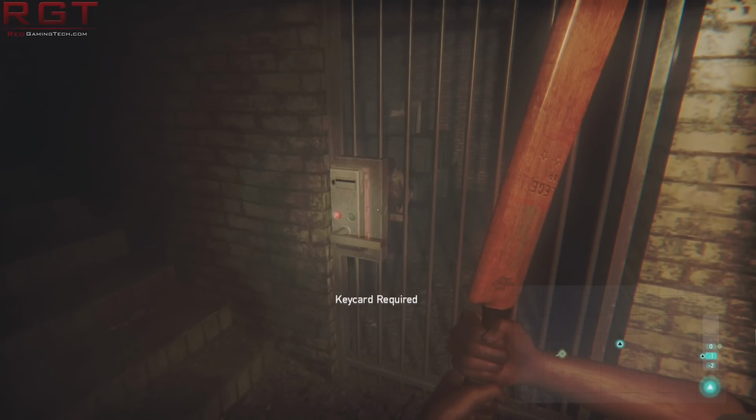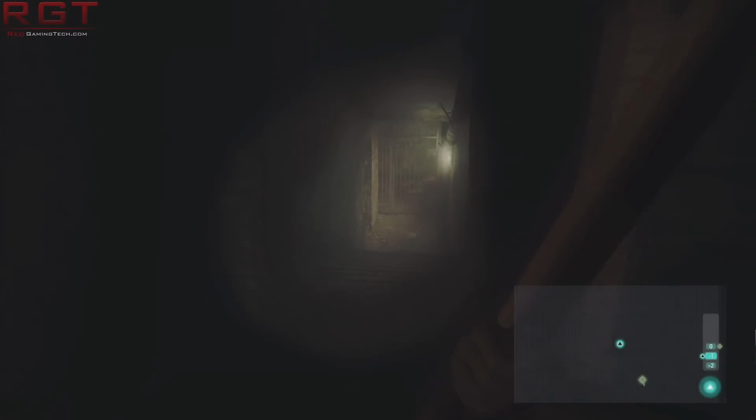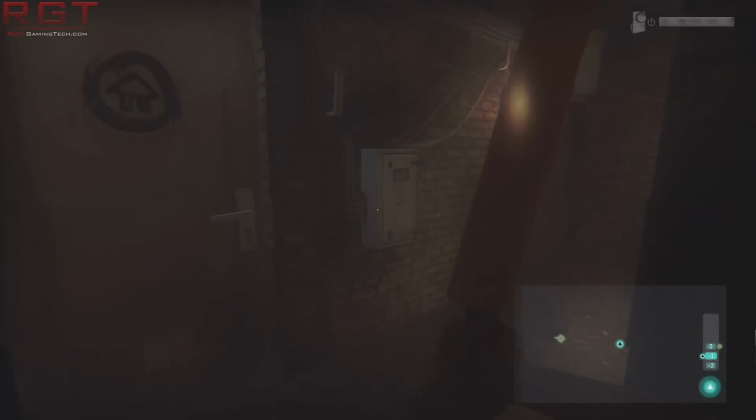Oh, keypad required. Well, we don't have a keypad, so... Wait, was that a keypad? It's a key card, right? Yeah, key card. That makes more sense, doesn't it? Let's see if we can scan anything around here.